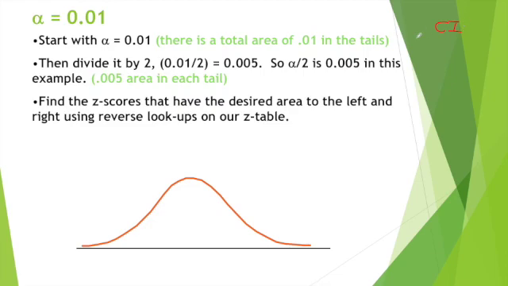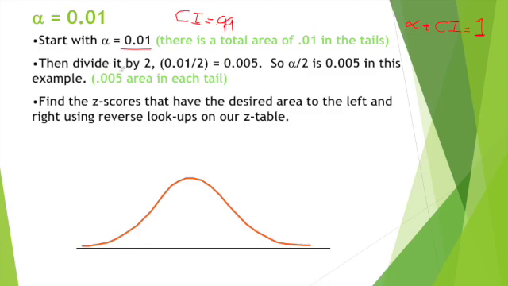So our main values we're going to have is a confidence interval of 99%. So the area would be, under my normal curve, 0.99. And that would give us an alpha of 0.01, because alpha plus my confidence interval is always going to equal 1, right? That gives us everything under a normal curve. And the area under a normal curve is always 1. So we're going to start with alpha to be 0.01. We're constructing a 99% confidence interval.